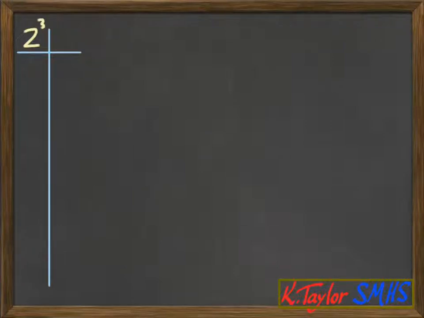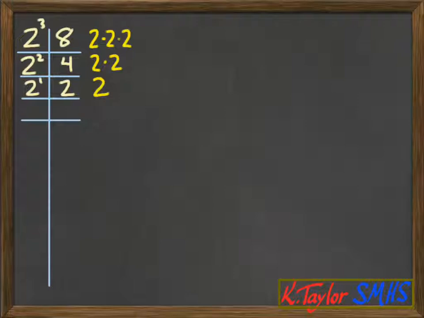If I have a column of numbers, 2 to the third on the left side of that column, and I'm going to figure out what that means, put it on the right side, you know what's going to go there. 2 to the third equals 8, because it's 2 times 2 times 2. Okay, no big deal. And you also know that 2 squared is 4, because that means 2 times 2, etc. 2 to the first equals 2, and then finally we work our way down. We have this thing called 2 to the 0. Well, that's a strange thing. How can I multiply 2 times itself 0 times? That doesn't really make sense.